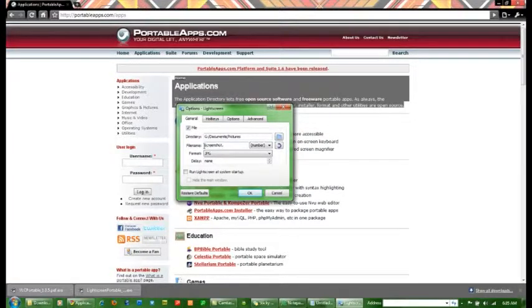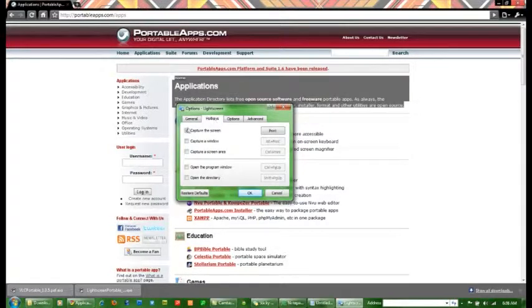File name would be screenshot.number if we want them numbered, or if we want to organize them by date, we can date them. Or if we want the date in front, we can just switch that over. JPEG format, we can run Lightscreen at system startup if we want to. That way, as soon as you plug in your thumb drive, it'll run, and then you can use it immediately. Hotkeys, that's the default print screen button. We can leave that as it is or change it if you want to. I'm going to leave it because that just makes the most sense.